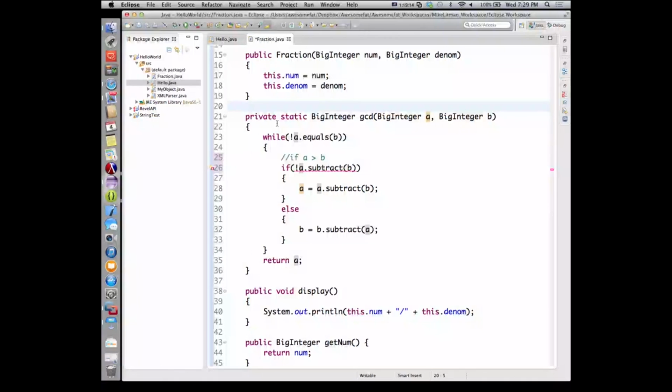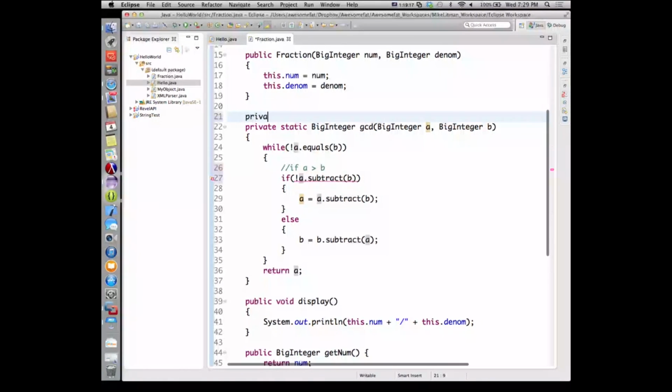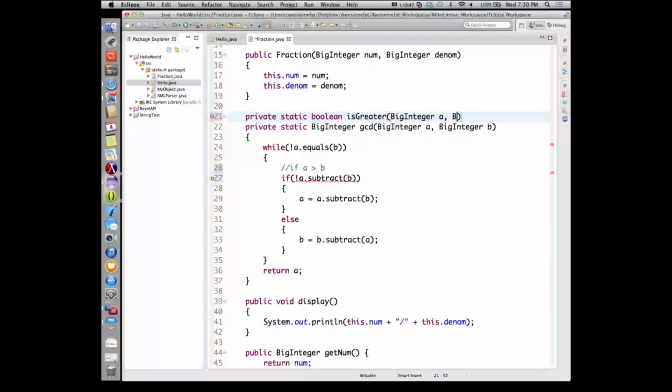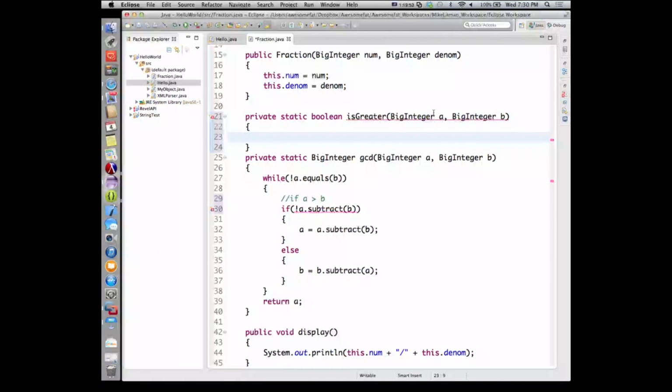All right, so we are going to write a function in here, private static boolean isGreater. This guy's going to take in a BigInteger a and a BigInteger b, and it's going to return true if a is a bigger number than b, and false otherwise.